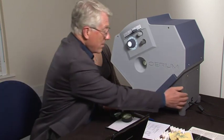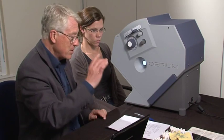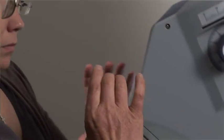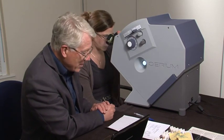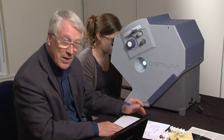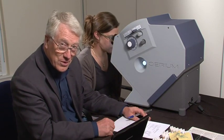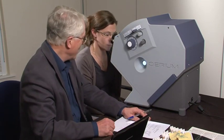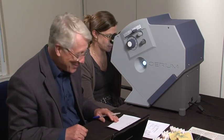We then change the instrument over to white light and ask the patient to hold these up as if they were glasses and to look into the colorimeter and to say whether these lenses are as good as it was in the box just now. Yes. Oh, good. That is what you hope your patient will say.